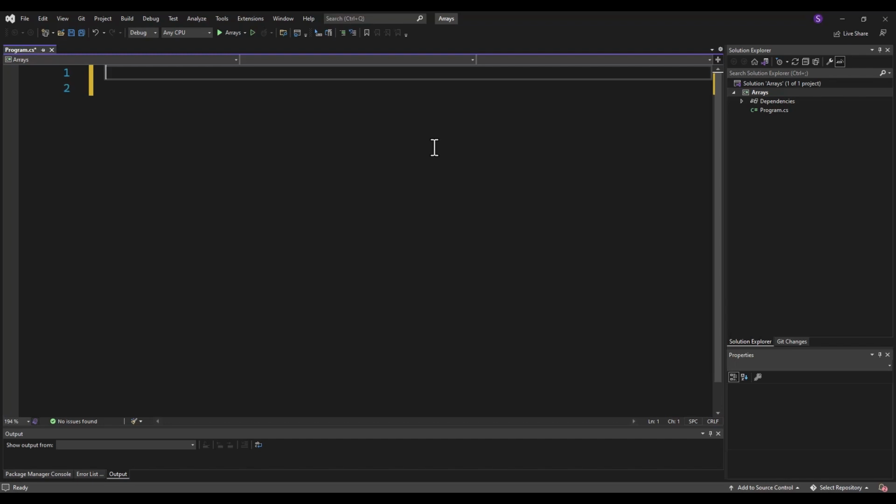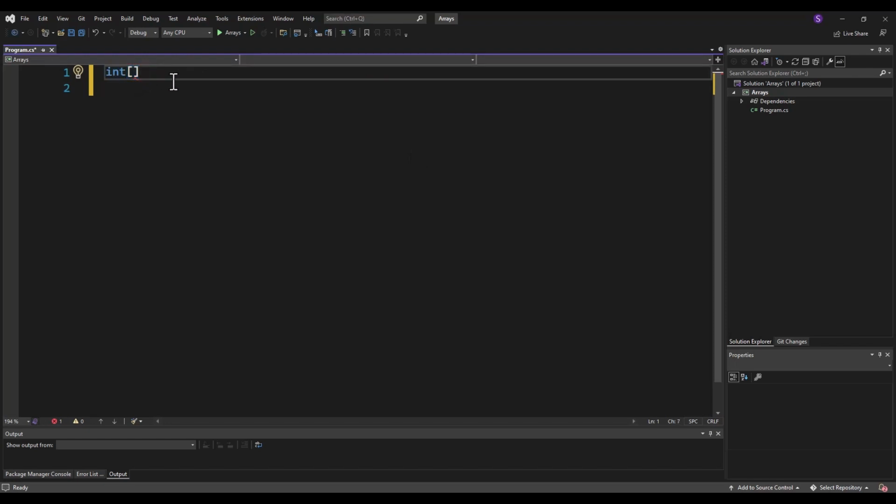An array has to be of a certain type. What I mean by that is the data you put in the array has to be of the same variety. If you have an array of strings, everything inside must be a string. If you have an array of integers, everything inside must be an integer. So let's do an integer array first. I'm going to type int, because it's integer, and put square brackets here to indicate it's an array. With computers, typically these square brackets indicate that something is an array.